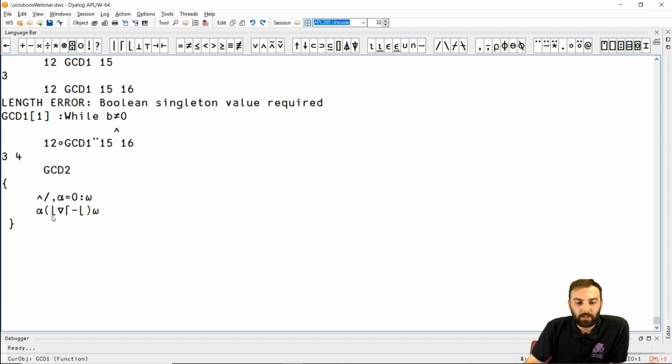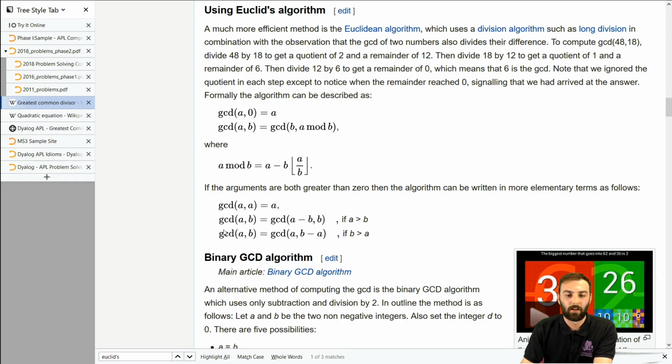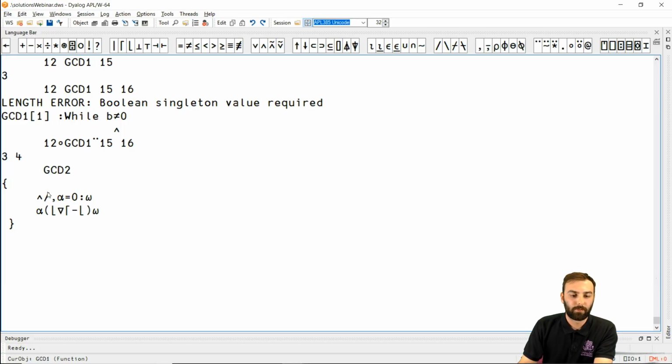Well, what's quite nice about this one is we have this tacit train recursion. So we have the lower of alpha and omega, and on the other side the greater minus the lower. And in one line this covers all three of those cases listed here, and that's just really quite neat. What's more is because of this and reduction, this function applies to arrays just straight out of the box.